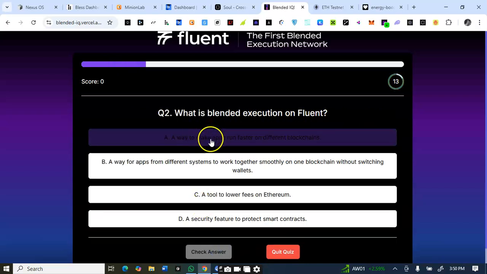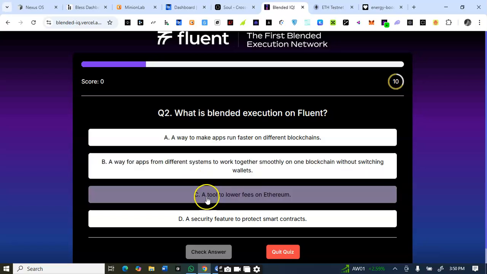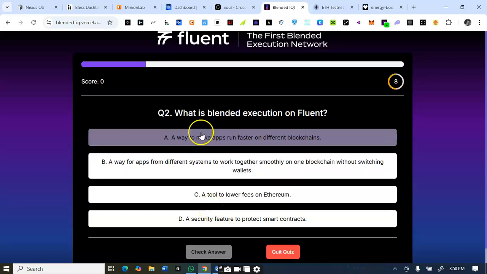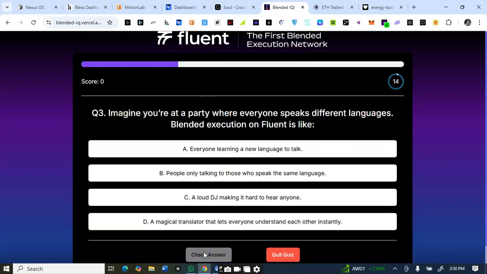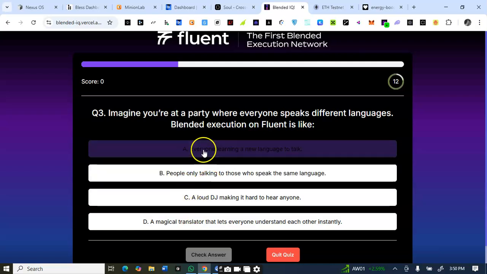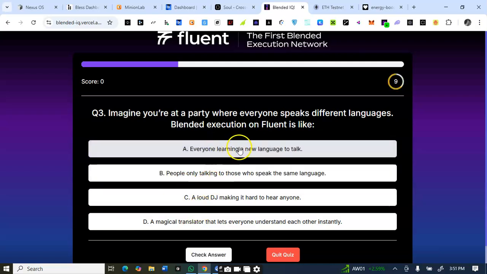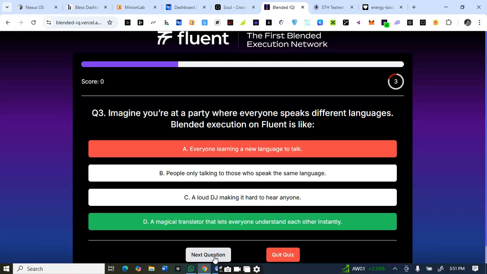So question number 2, a way for apps from different systems to work. Okay, what is blended execution on Fluent? A way to make apps faster on different blockchains. Okay. So question number 3, I'll choose A, everyone. Okay, this one we missed.